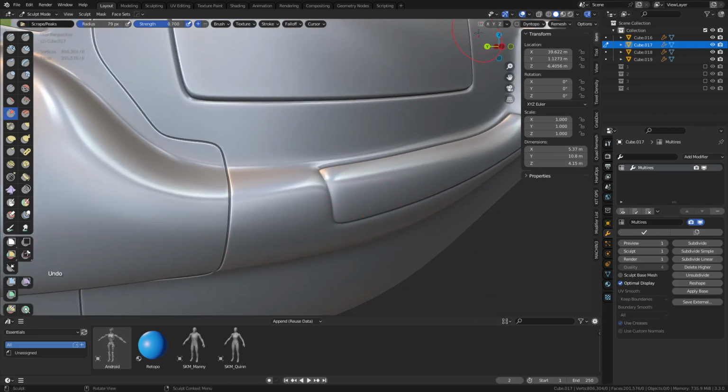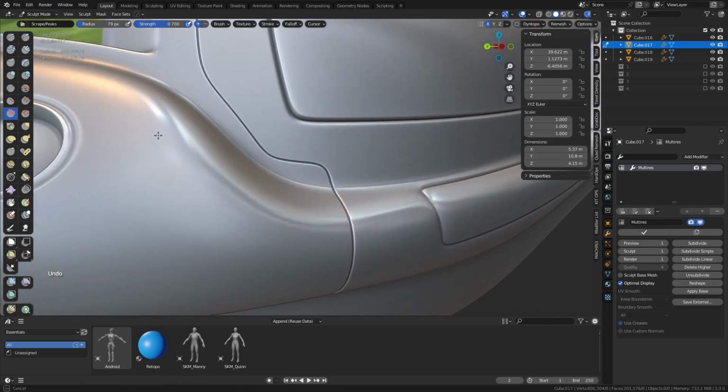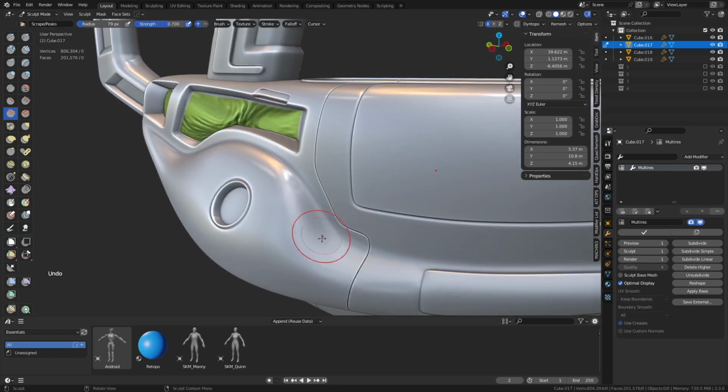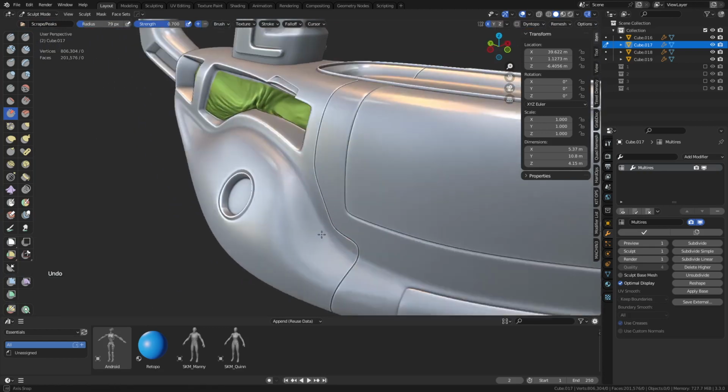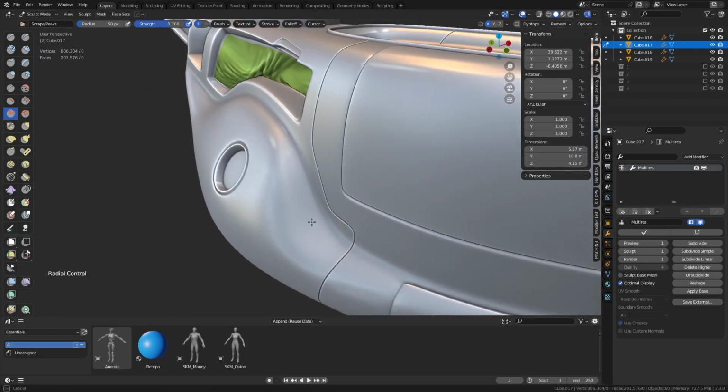Okay. And I'm not using symmetry, I should be. Okay. We're on X symmetry. Just want to give this some scuffing effect everywhere. You see if it does dig into sides like that and stuff, be careful with that. Use the mask tool. Just a reminder, the mask tool here, you can just paint it out super fast. It's not a big deal.